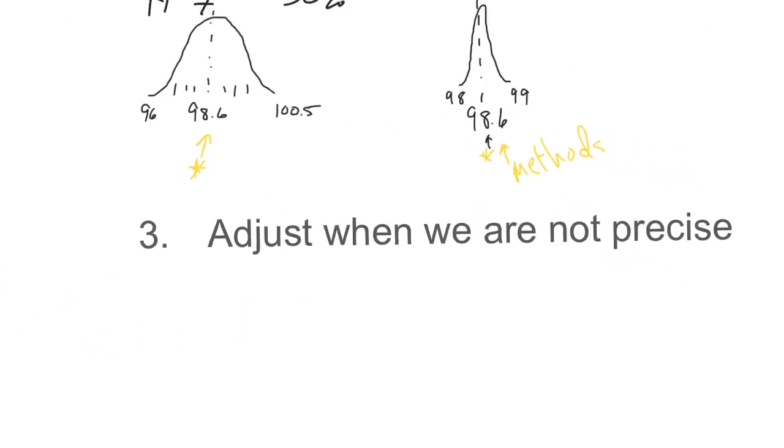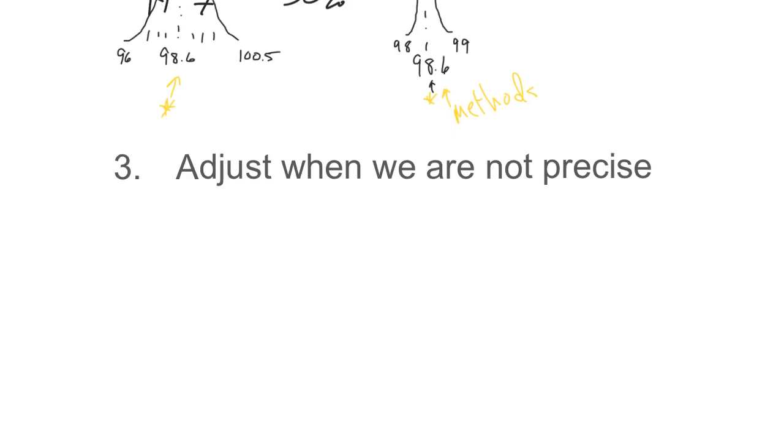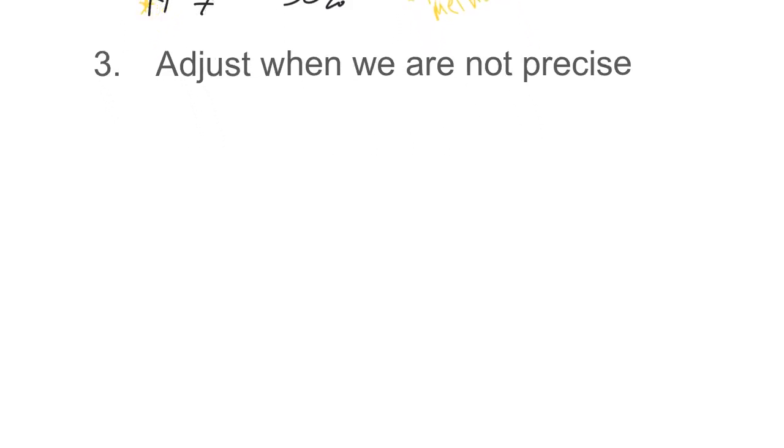And so once we recognize that our precision maybe isn't so good, what we do then is we adjust when we are not precise. And so we can look for a couple of different things. In the last example, I was talking about the difference between a temperature gun and a mouth thermometer. What I would do is I would notice that my temperature gun was not very precise, and I would maybe always be taking my temperature with a mouth thermometer. That'd be one way to improve the precision of my data.